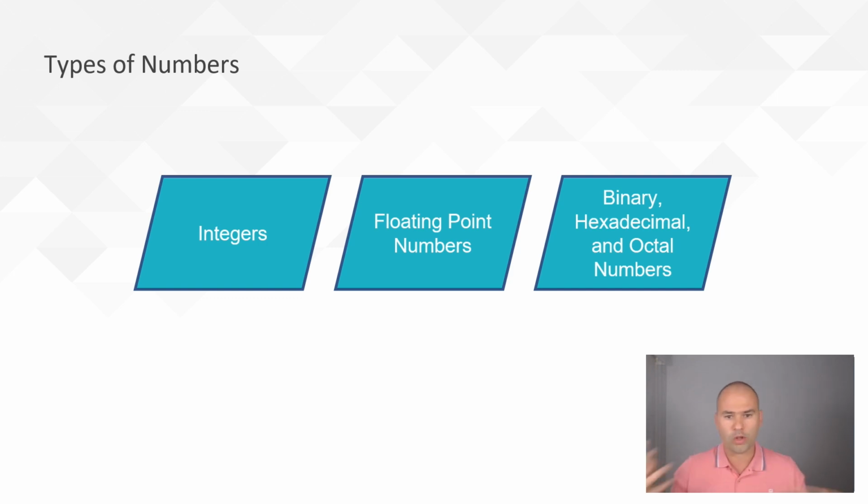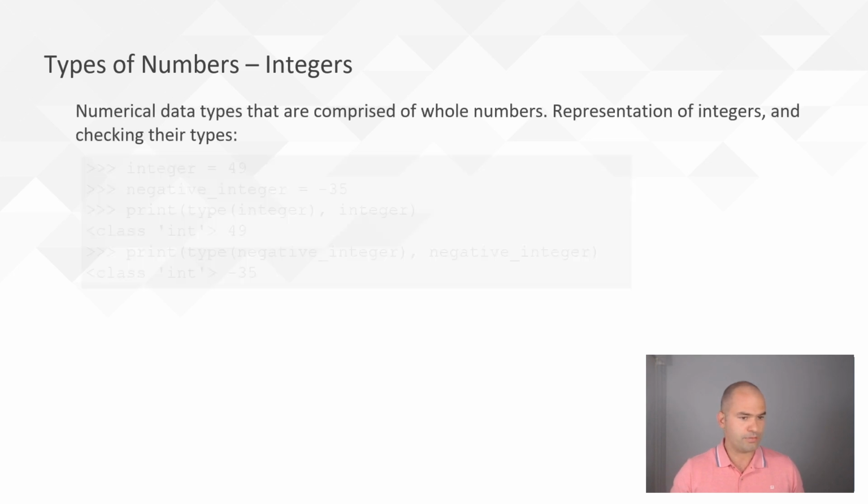Now, computers only use binary, and there are several shortcuts that we've developed to deal with binary. In Python, other than hexadecimal, you do not really have to worry about many of them. But if you're in the world of machine language and microcontrollers, this is more of an issue. So let's get started with integers.